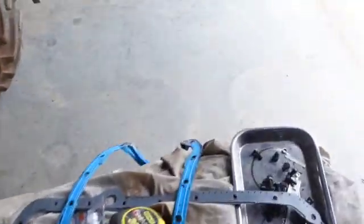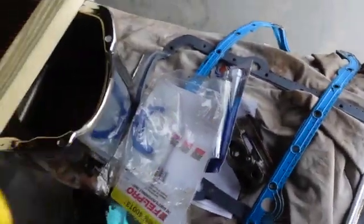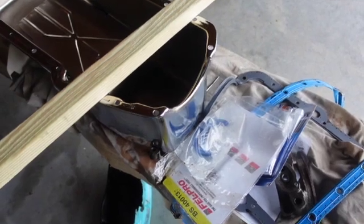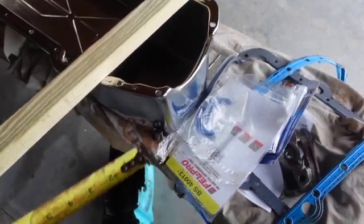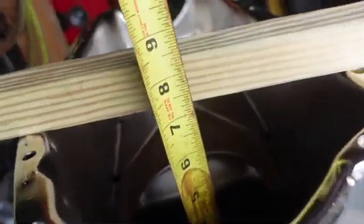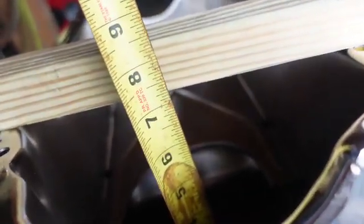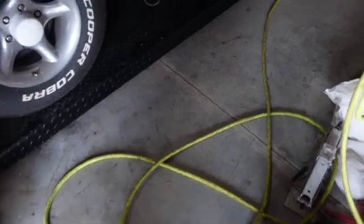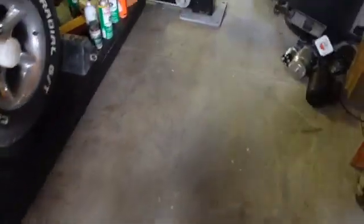Okay, a brief interlude to give me something to think about. Measure pan depth. Now they say, I watched the Melling video, and he said anywhere between 3/8 and a half, which to me is 7/16, but let's just see what it is. Seven and a quarter. Okay. Alright, well that takes care of that then. Where's that other one that's better? It's okay, I can read this one fine. Let's just get it and see what it looks like.